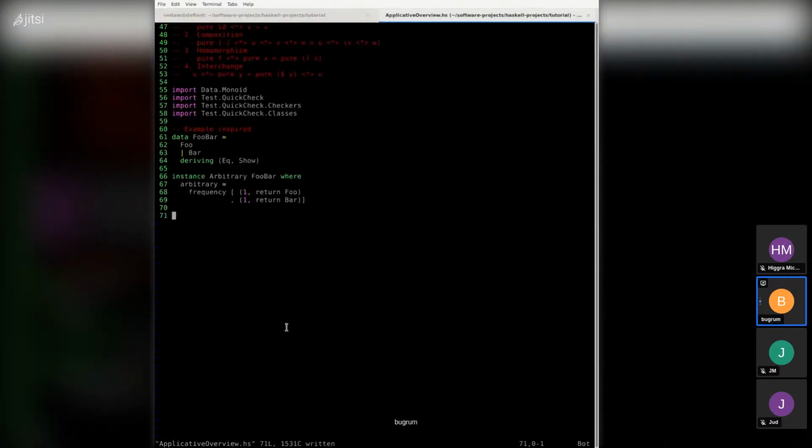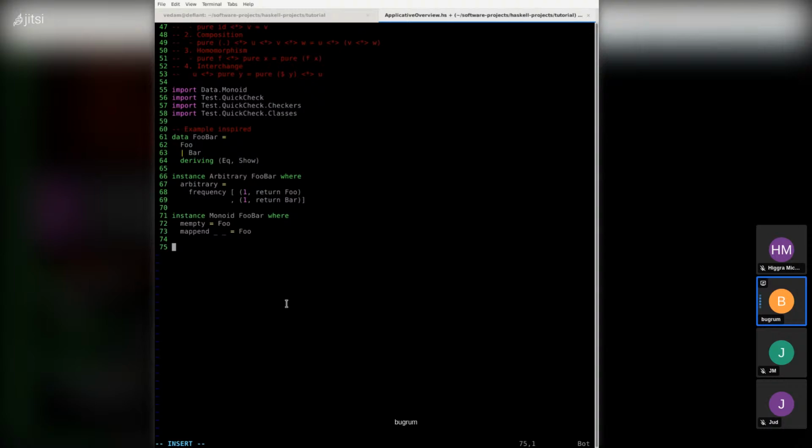Okay, and let's now define our Monoid for this class, on FooBar. For the sake of example, we define mempty to be Foo, so we're making that our identity, and mappend we just return Foo all the time. Again, this is mainly just to show you the properties that are available in this checkers library.